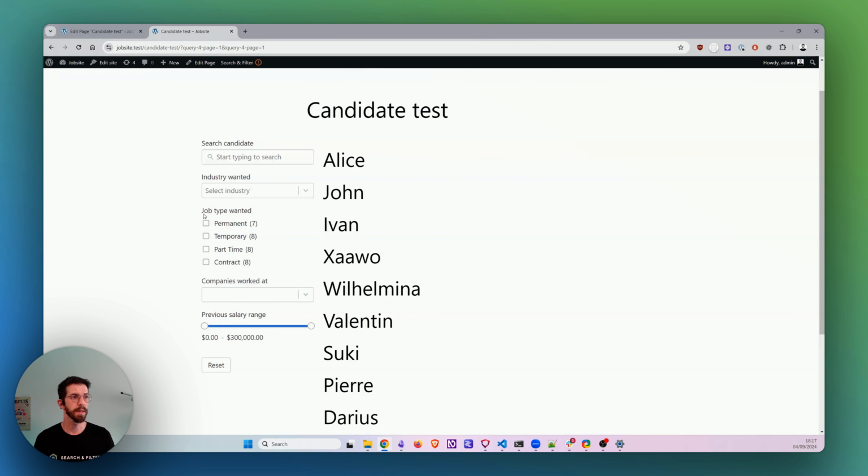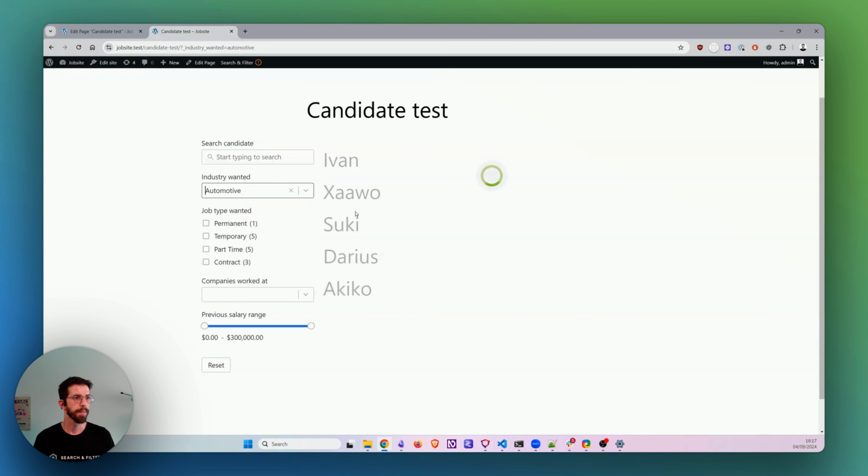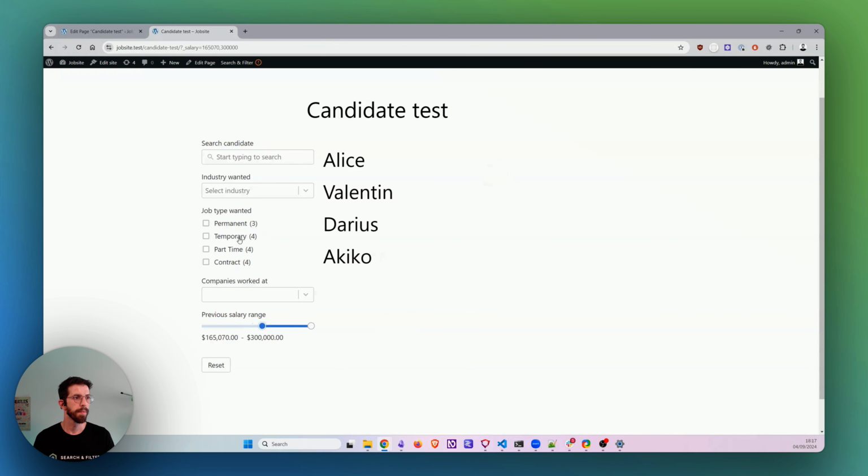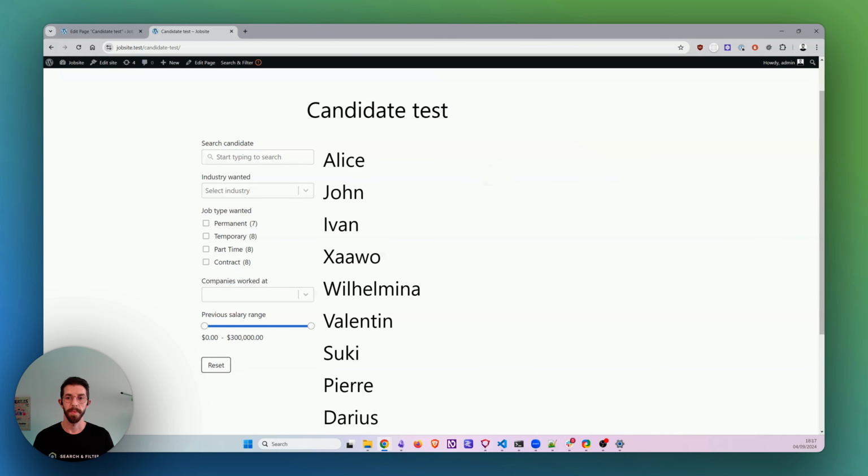As we update the filters, the results will update, and so will the counts. And it's as simple as that.